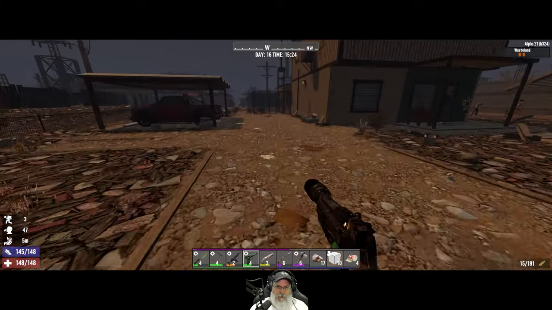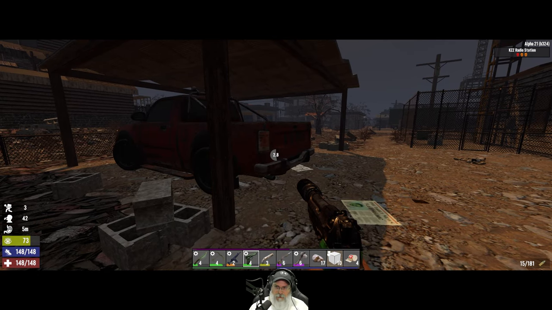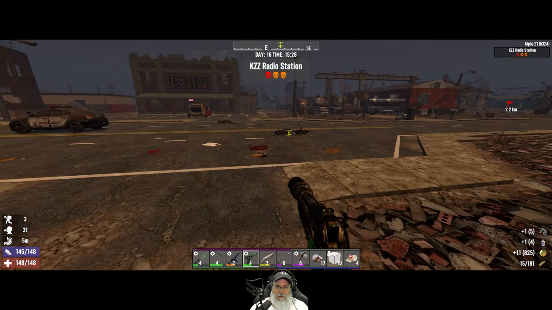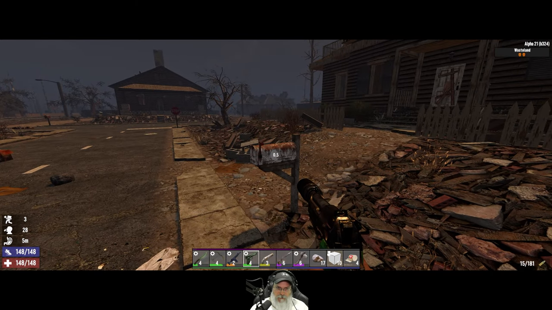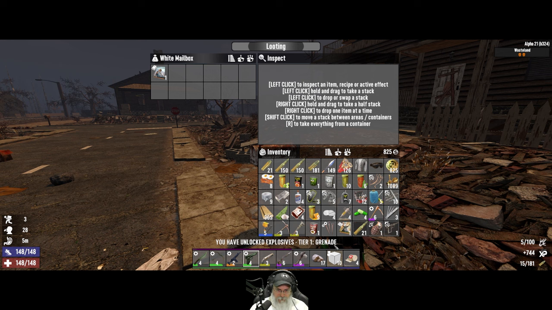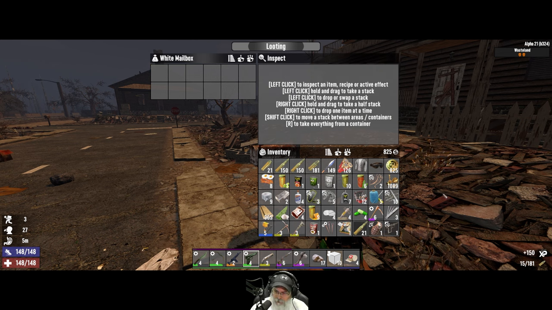Let's go check this pickup over here. We'll take this, this, and this. That stuff can stay. Couple mailboxes. Explosives crafting. Alright, so we can make grenades now. Spring with a 44 gun drawn uses 20% less stamina. Okay, we'll take that too.